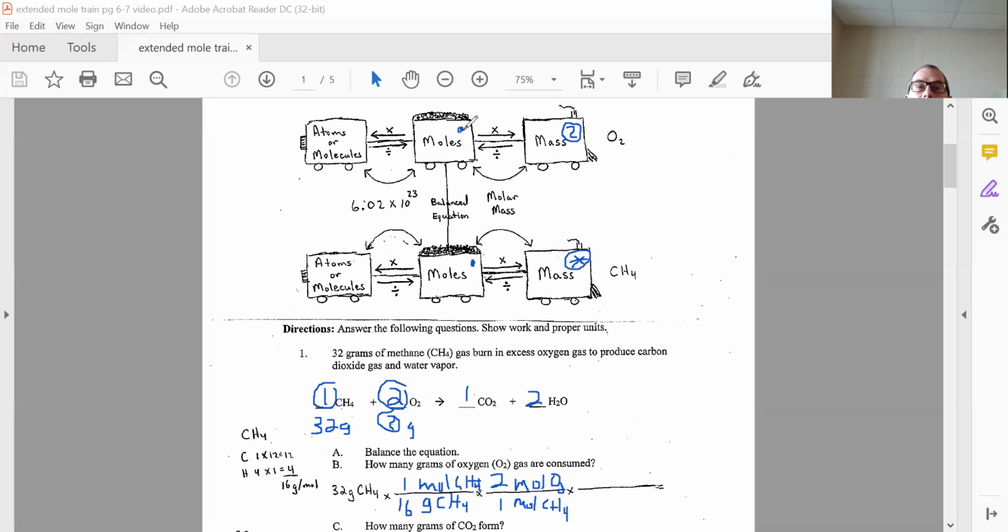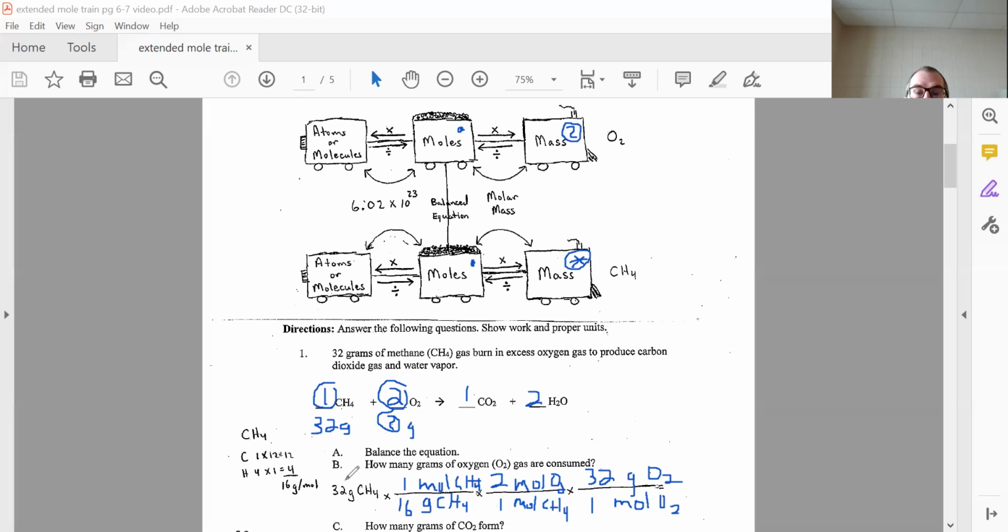Okay, I'm right here now. Now I got to get over to grams, but I'm working with O2 now. So I'm coming from moles. So moles goes on the bottom now. Moles of O2 goes on the bottom. And what's going to go on top? It's going to be the grams of O2. And if the molar mass of oxygen is 16, the molar mass of O2 has got to be double that, or 32. Is it 32 moles in a gram, or grams in a mole? It's 32 grams in a mole. So 32 grams per 1 mole. Okay, I think that's taken me all the way here.